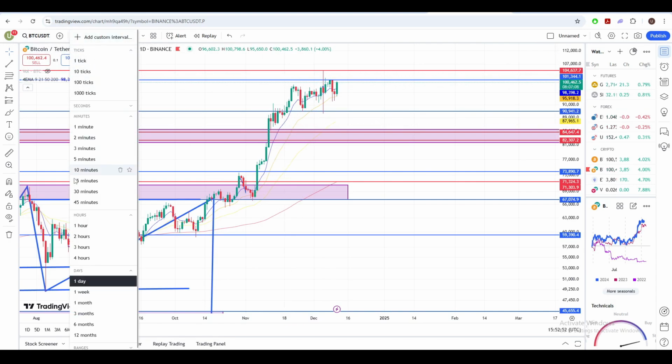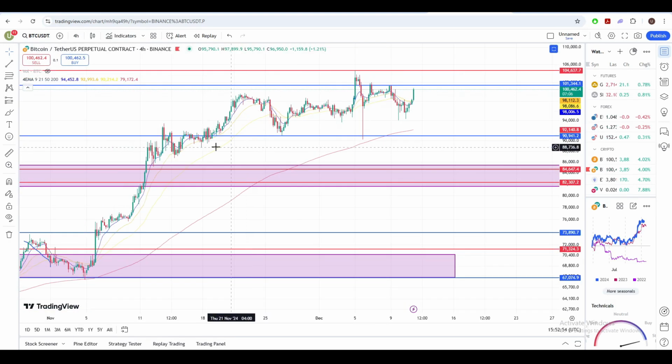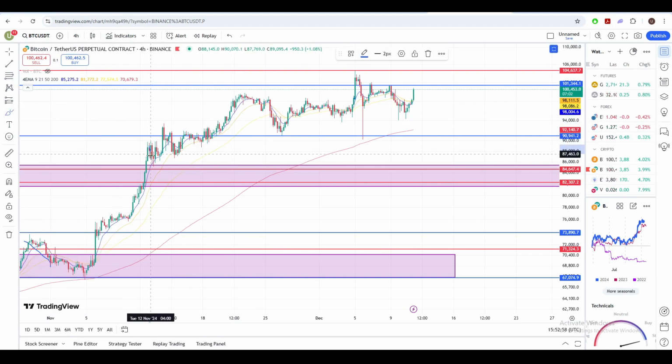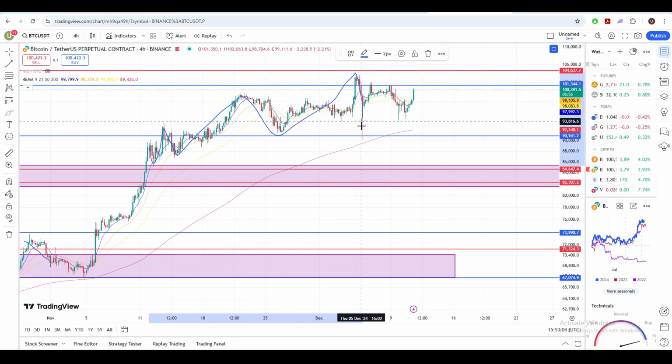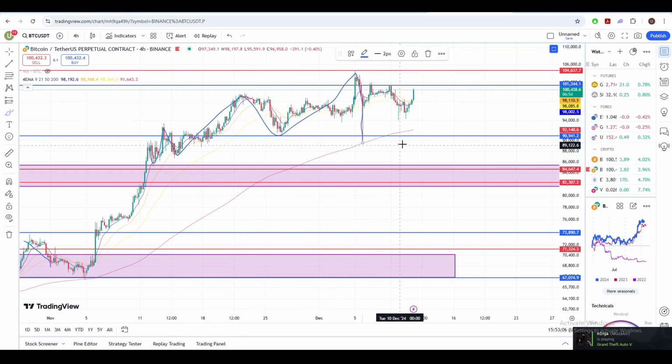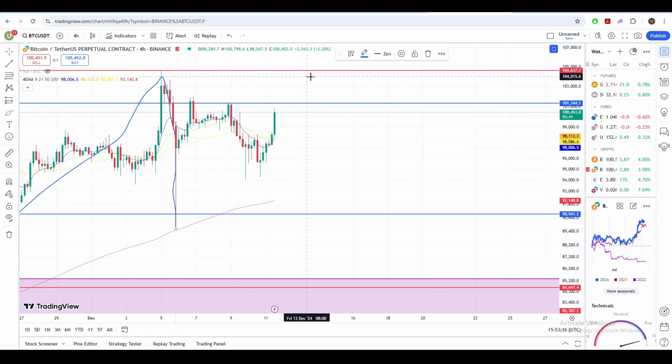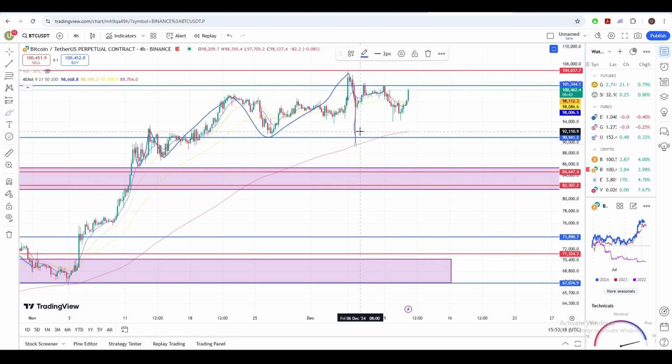Let me go into the 4-hour chart. Higher highs, higher lows, higher highs, higher lows, higher high, higher low, higher high. But here, see, the structure has shifted. So when the market came to this price, I opened my position. Currently you can see it went all the way here, but it is now retesting, and this is my stop loss currently.